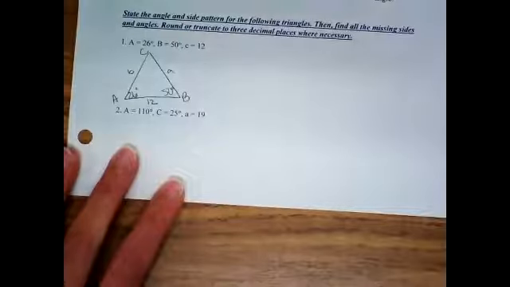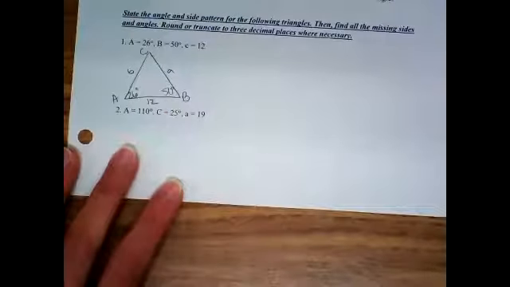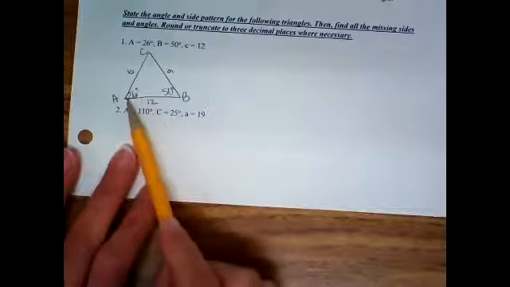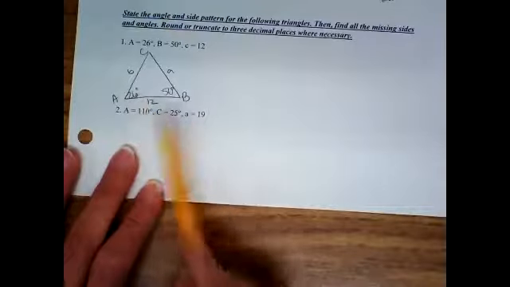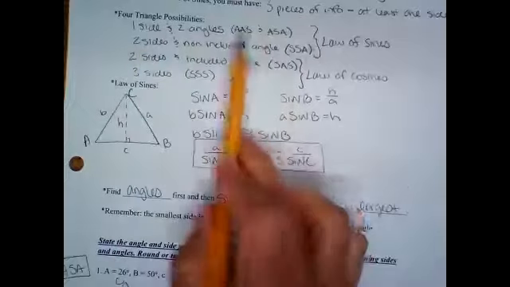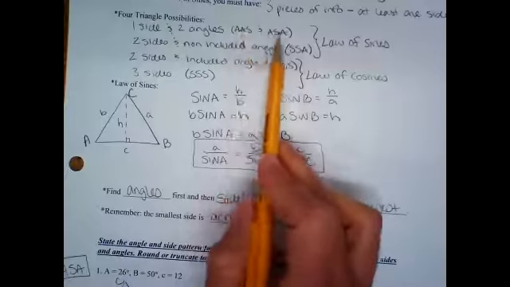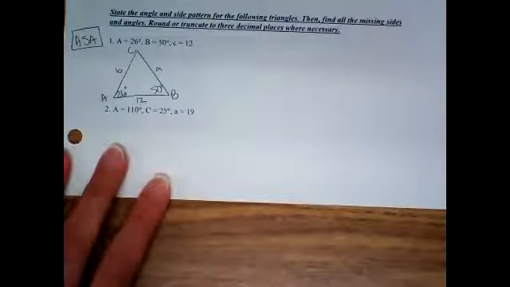So here is my question. What is the angle and side pattern for this one? Look at what you have filled in. What is the pattern? Good. Angle, side, angle. Do you guys see that? And again, today, we're only going to do these 2 patterns. This is all we're doing today. This was an overview of the rest of the unit, but these are the only 2 we're doing for today. So it's going to be one of these 2. The side is either in between the angles or it's not, all right? So angle, side, angle.